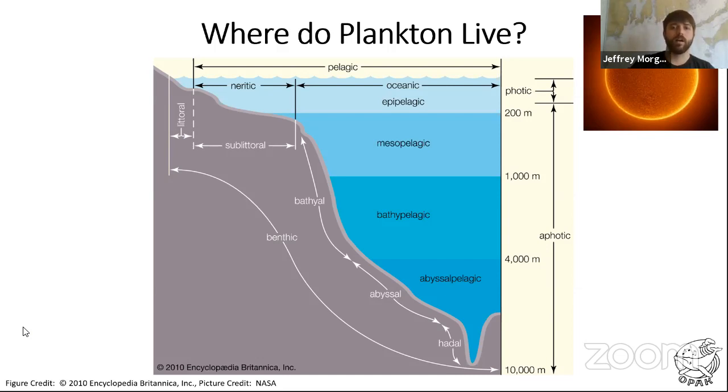And a lot of our zooplankton will do a vertical migration every single day. So during the daylight, when they can be eaten by bigger creatures that rely on them for their food source, our zooplankton will travel down in the water column to a deeper depth and hide where there's less sunlight so that they don't get eaten. And then at night, they'll come up and graze on all of that phytoplankton.